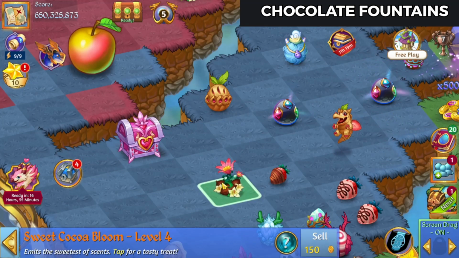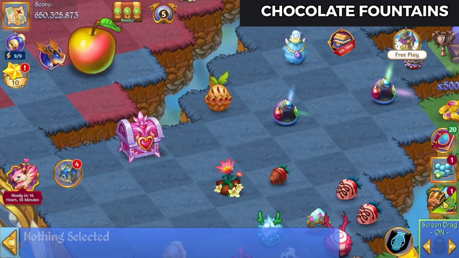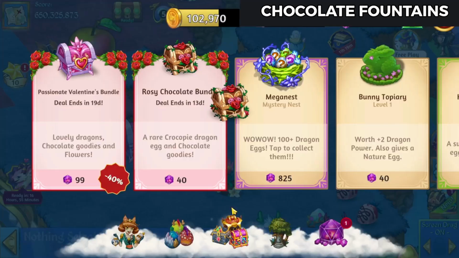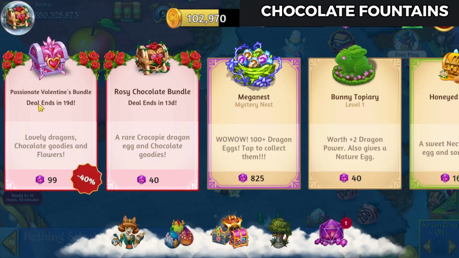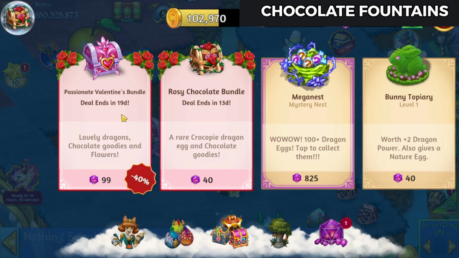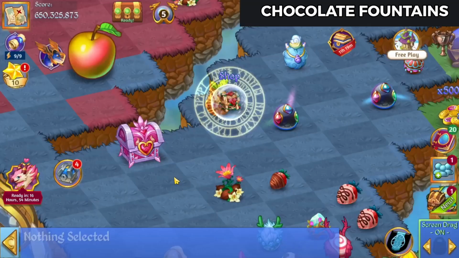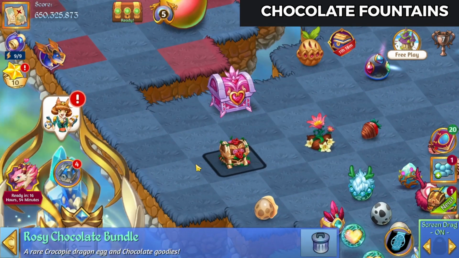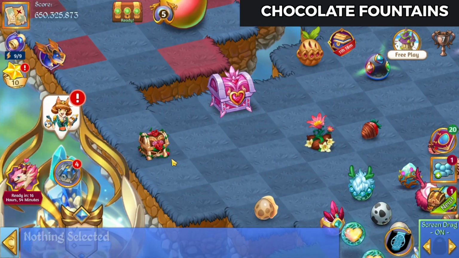So, are you fondue enough of that chocolate and those fountains to go into the shop and spend precious gems? Let's find out. The Rosy Chocolate Bundle starts out at 20 gems and it caps at 40. I'll buy one to show you what was inside. And the Passionate Valentine's Bundle, the price does not increase on that one. I've already got one on the map to show you the contents of that as well. So let's start off with the Rosy Chocolate Bundle.